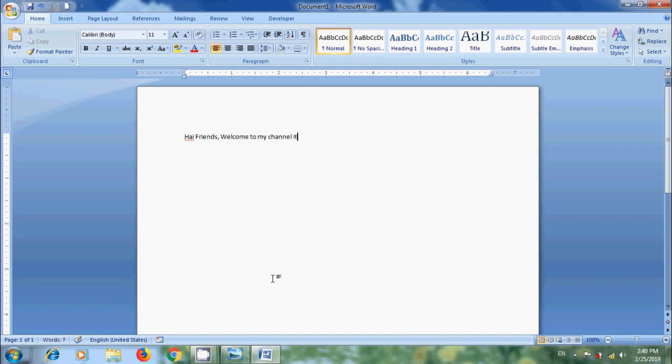When we are entering the text, it will follow the default formatting settings selected in Word. Notice that we will get the Calibri font and a specific font size, font styles, alignments and so on. And notice that when we reach the end of the line, the text will automatically move to the next line. And also when we hit enter, it will come to the next line and start from the same margin.